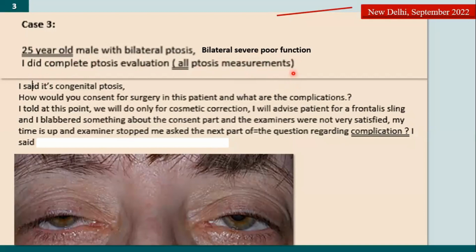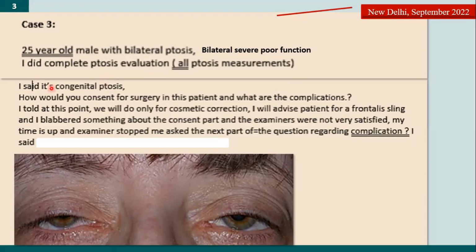So usually if you are confronted with a ptosis case in oculoplastic, you are very, very lucky because this is an easy case. Ptosis evaluation is much easier than proptosis, even in the discussion. So you are very lucky if you have a case of ptosis in the oculoplastic station, because usually they won't ask you how to measure MRD1, how to assess the degree of ptosis, how to measure levator function, all the checklist we covered in the previous classes.